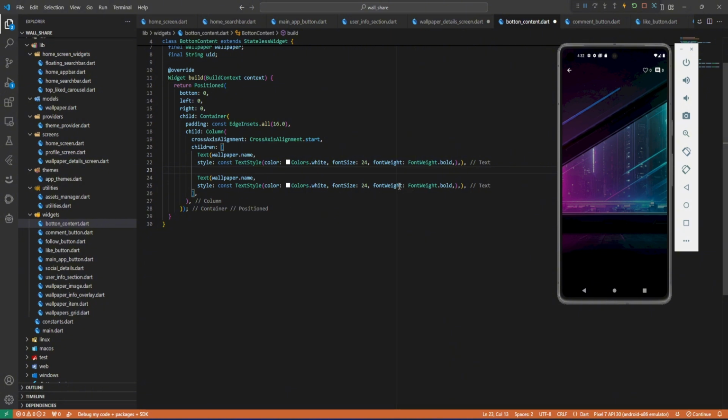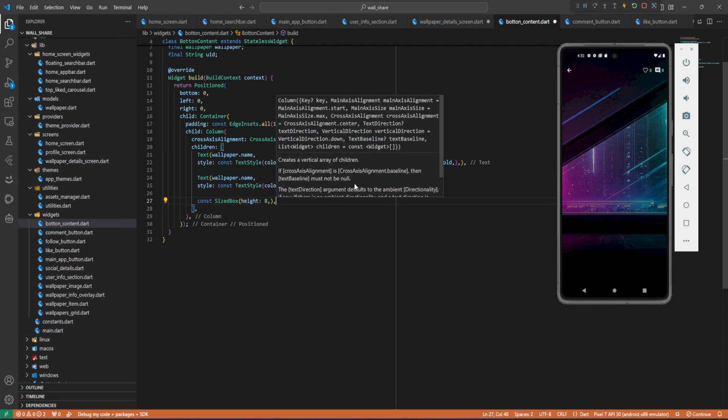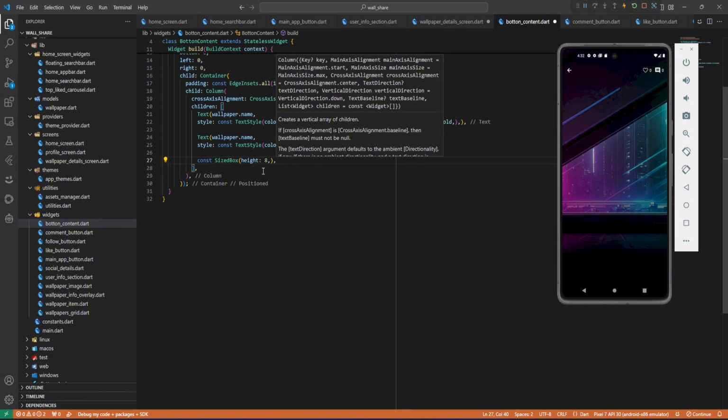Let's just put the color, something like white70, and then I'm going to remove all of these. Then right after the category, I'm going to put const SizedBox.height, something like 8, and then here I need to put the prompt.